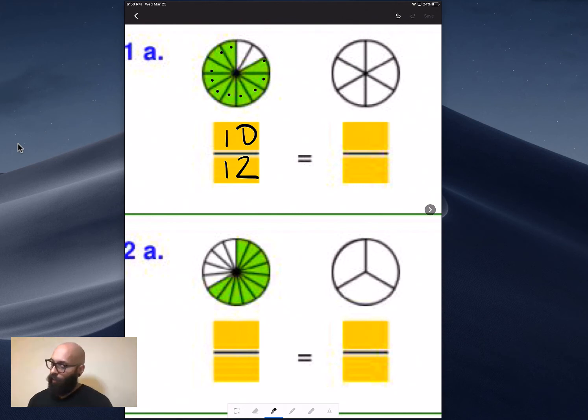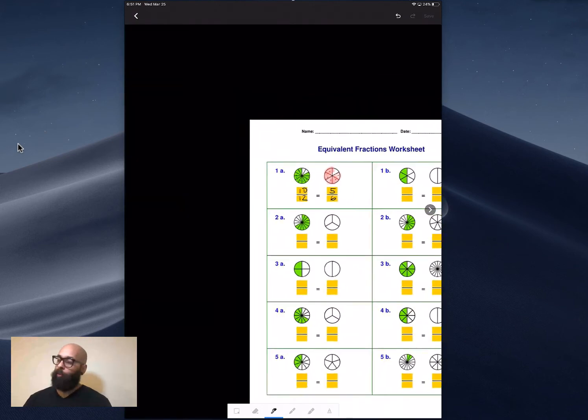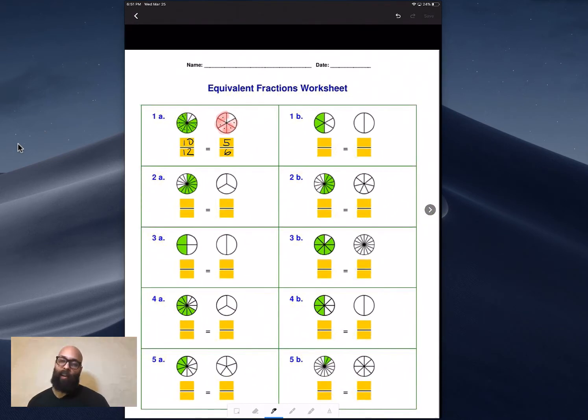And they can change that and do a highlighter. And let's see if we can approximate. Beautiful. Yep. And let's count and see. 1, 2, 3, 4, 5 out of 6. So now this student is able to basically do the work and edit the file on their own, on their own device. It works really well on a tablet.